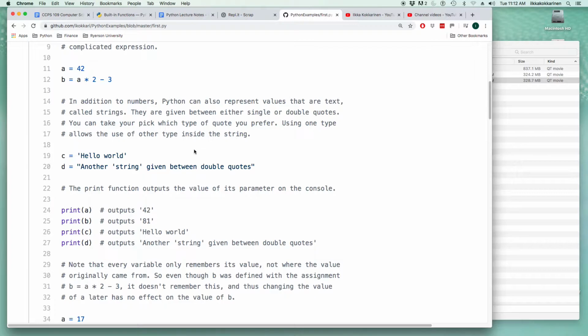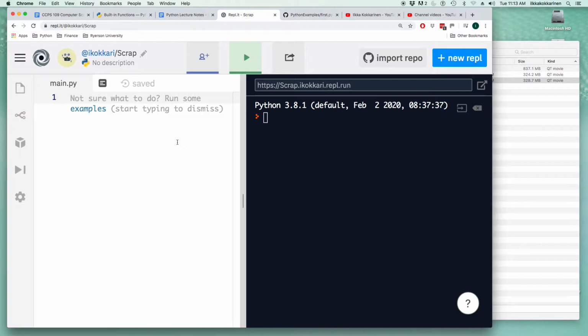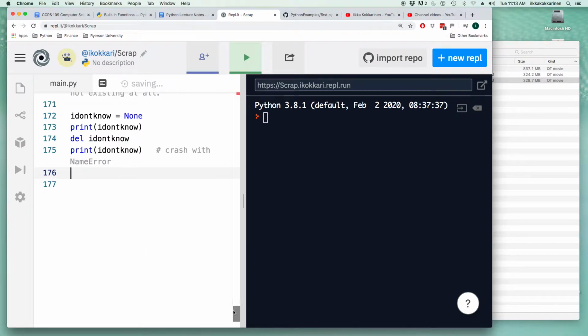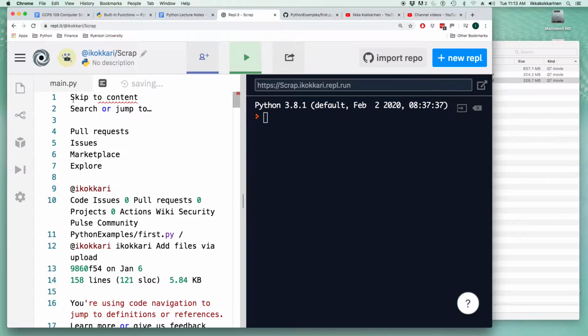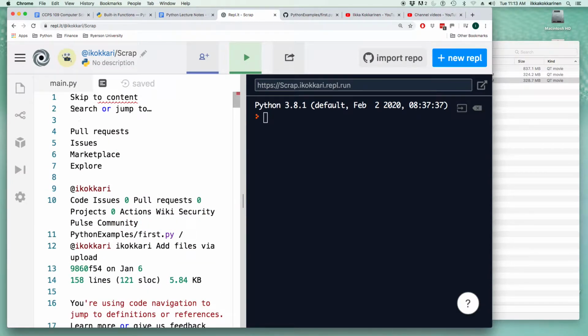Now, when a script is being executed, as opposed to the interactive execution, let's put this into the repo, the whole thing. Looks like I copy-pasted a bit too much here. Teachable moment again.